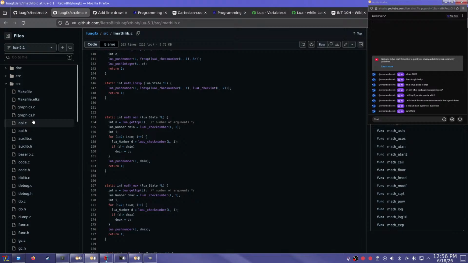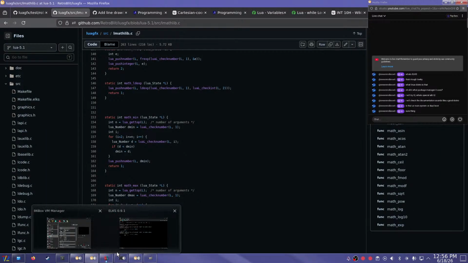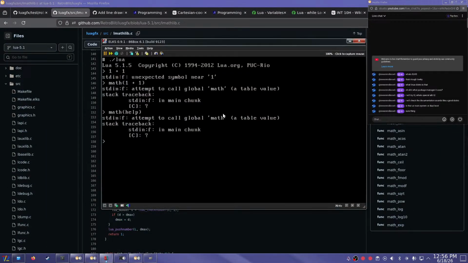So where's the code for adding and subtracting? And I don't think I can do like... Wait, what? Why can't my cursor do that?